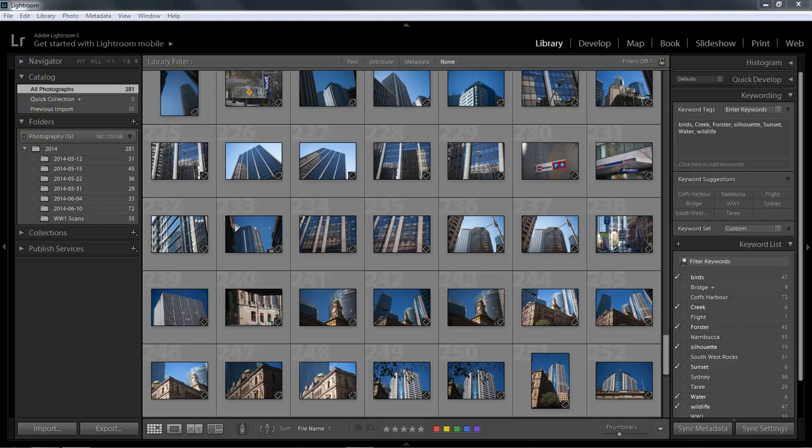But let's turn our attention now to the physical search. When we're searching, we must make sure that we have the right catalogue identified, particularly if we've got a number of catalogues created. There's no point in searching for a keyword of April if we're looking in the 2013 catalogue rather than the 2014 one. 2013 may not have had an April keyword applied, and therefore we're going to find nothing.